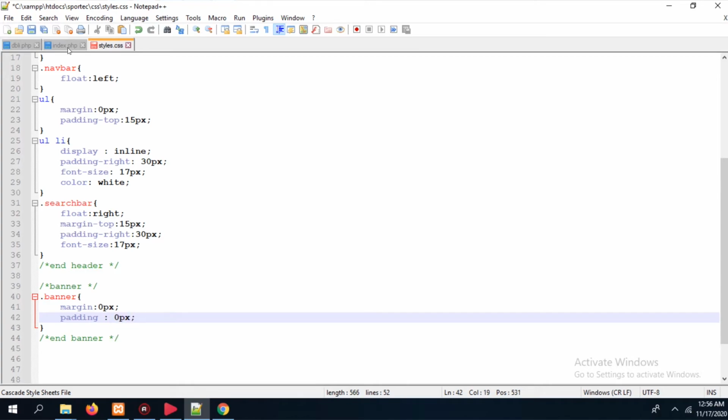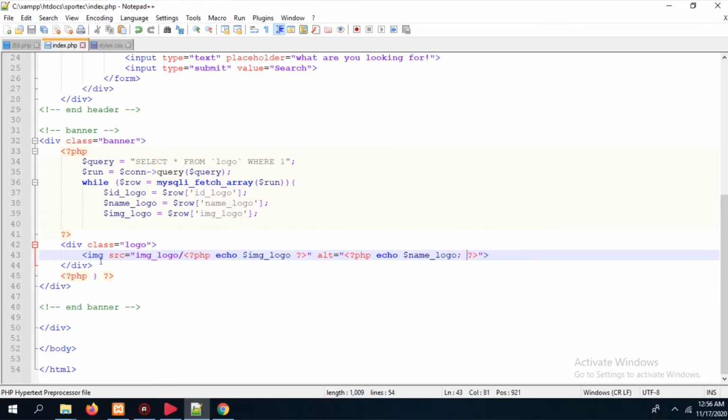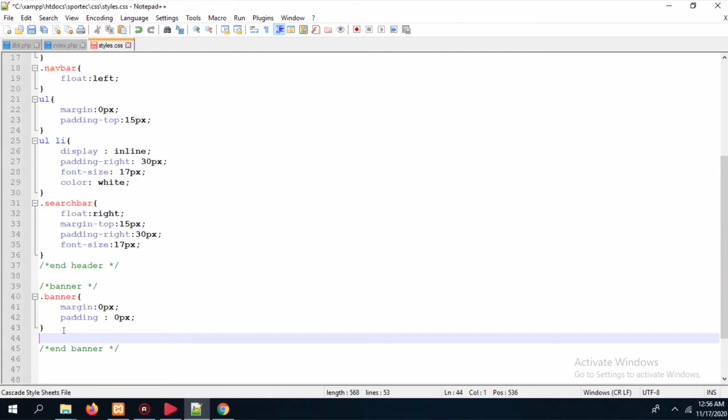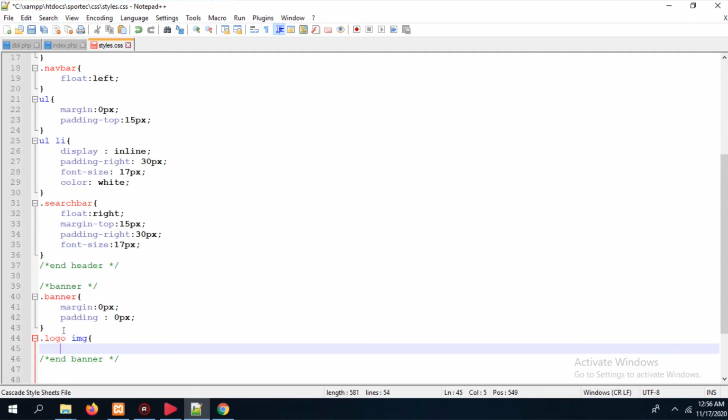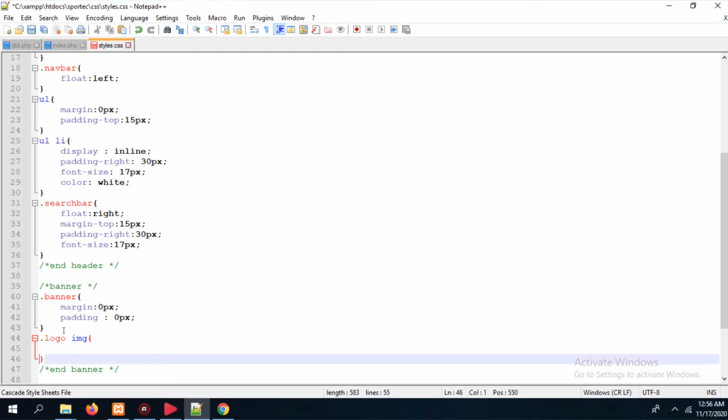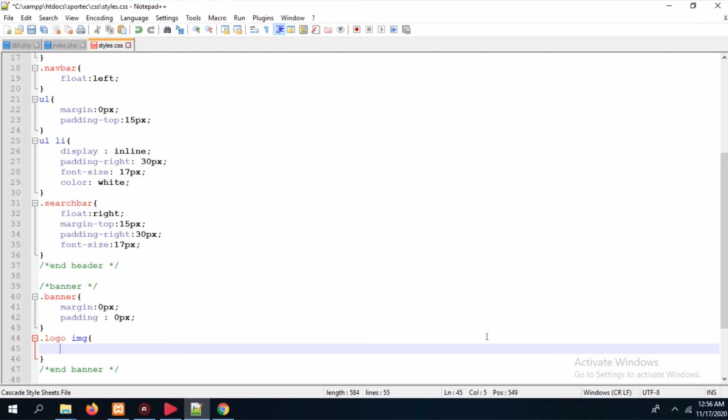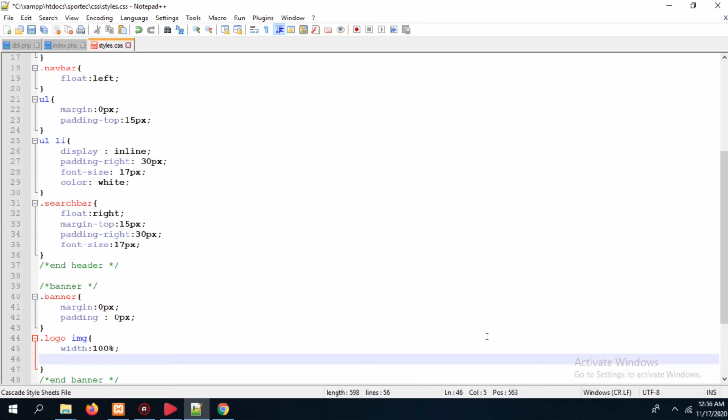Right after banner here, logo img, right? We set width 100% and height 225px. Alright, Ctrl save.